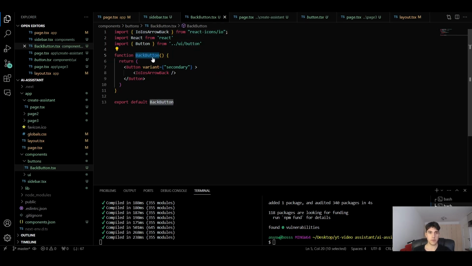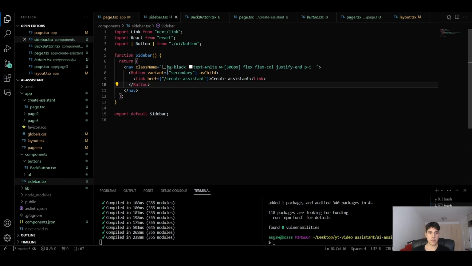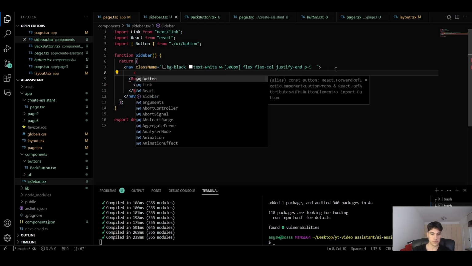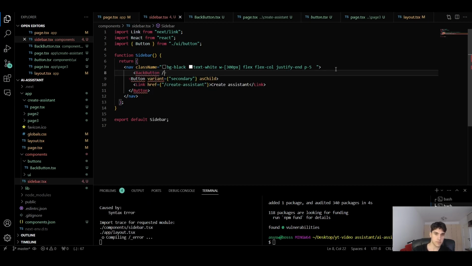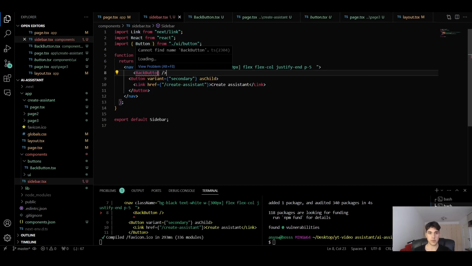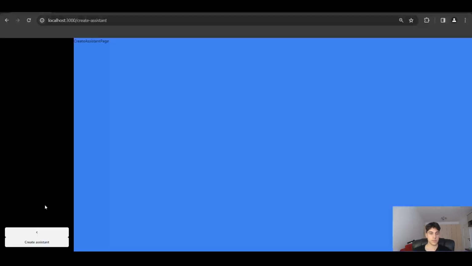And with this back button I'm going to go to my sidebar and place it on it. Put the back button here. You can see here that the back button is at the bottom of this page, and I don't want this.